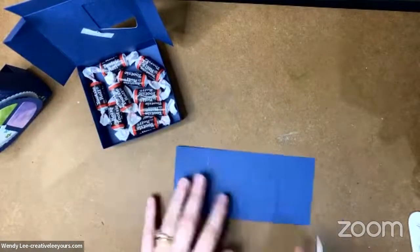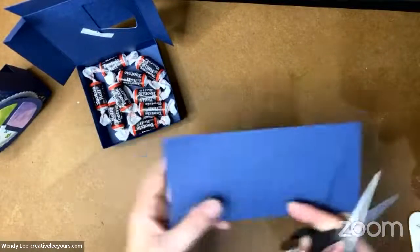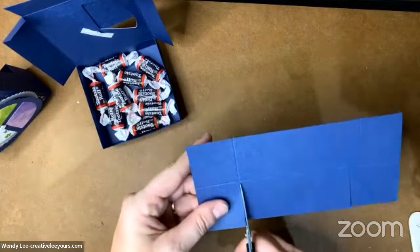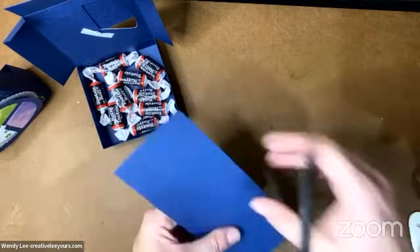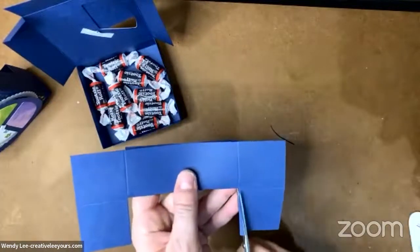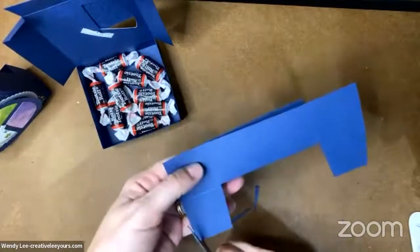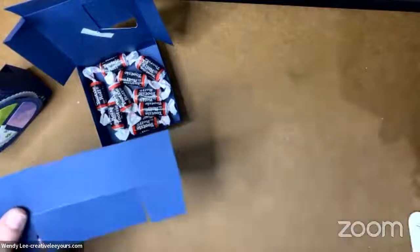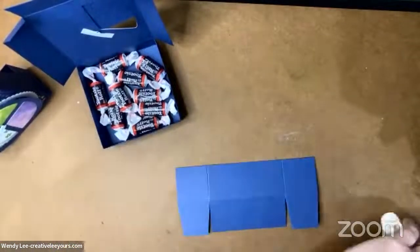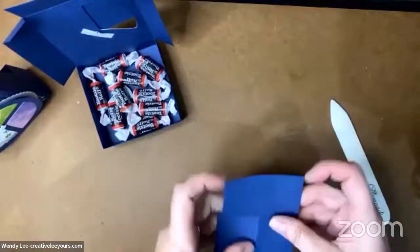So let's go ahead and start on our pocket. I'm going to go ahead and clip these tabs just like I did on the box base. And again, you don't have to add the pocket if you don't want to. So let's go ahead and angle cut these side tabs. Now you could cut these shorter if you want to. I find it adds a little stability, so I'm going to leave them. And because I'm angle cutting them, when I come in to put this together, you're not going to see it anyway because it's going to be down inside. All right. I'm going to go ahead and run my bone folder on all of these crease lines here.